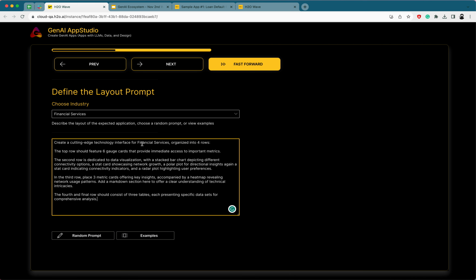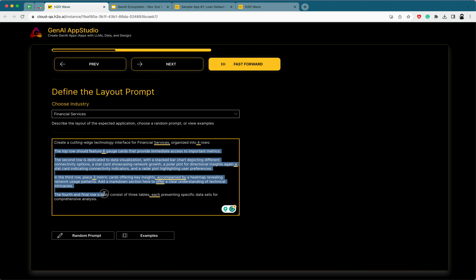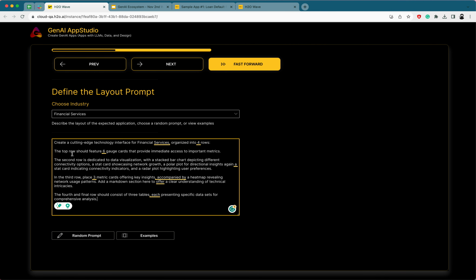So here we see we are asking for a financial services dashboard organized in 4 rows, and here we are really defining what to expect in 4 rows. The first row should feature 6 gauge cards. The second row will provide data visualization: a stack chart, a stat card, and a radar plot.